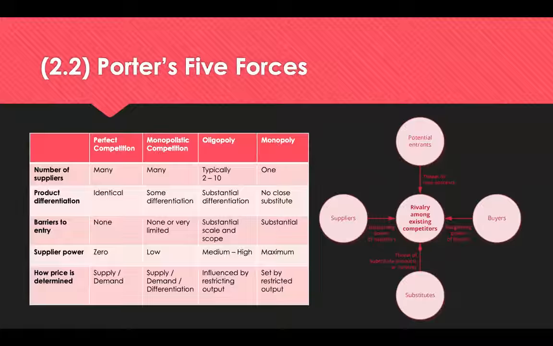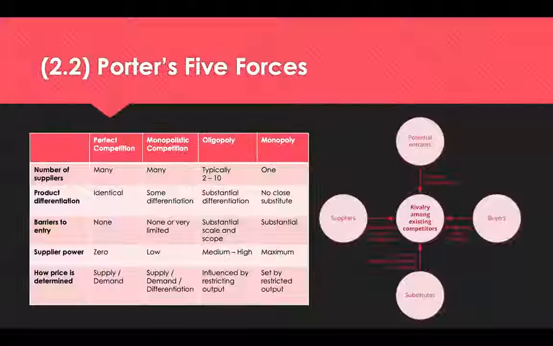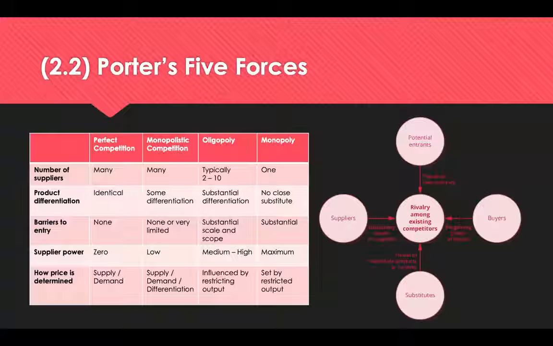When you have a potential threat of entrance at the top, this is known as monopolistic competition. So the suppliers have got low power because there isn't a huge amount of barriers to entering into that market, but they tend to compete on different products. So there is a chance that somebody will compete on that. And at the bottom, the threat of substitutes, the supplier has kind of medium to high power here. Typically, you have between 2 and 10 suppliers in this sort of industry, which is known as an oligopoly. If it's only got 2, then it's known as a duopoly. But the products are generally very different, so they tend not to compete on price.